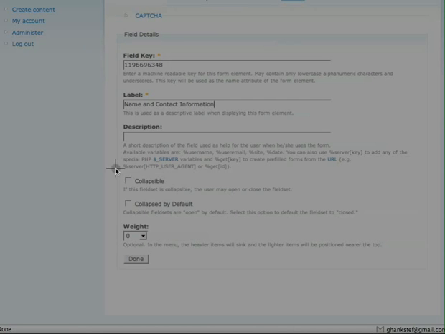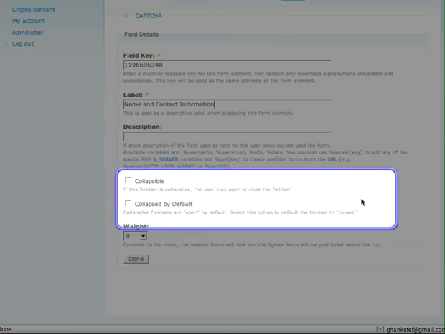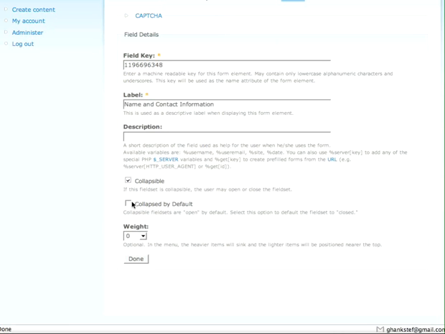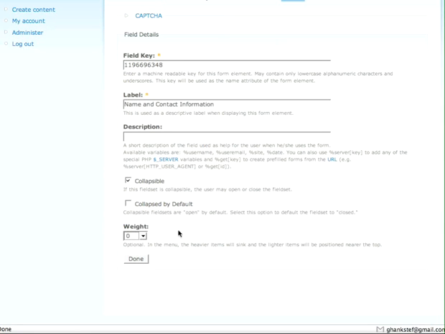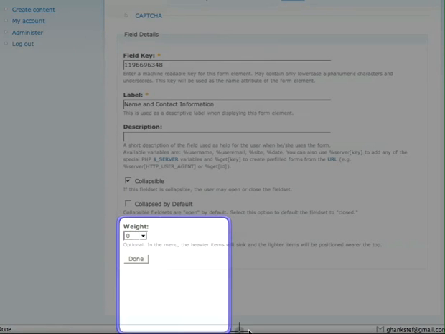And we're going to look at some options here for collapsing. So we can make the field set collapsible, which is a nice thing because it can collapse a group of several fields or components into no space, essentially, into one line. So you can temporarily keep it out of the way. And collapse by default, what that does is, when the user first enters the node, that whole group of fields will be collapsed by default. And if you have a big, complicated form, that might be a good option.